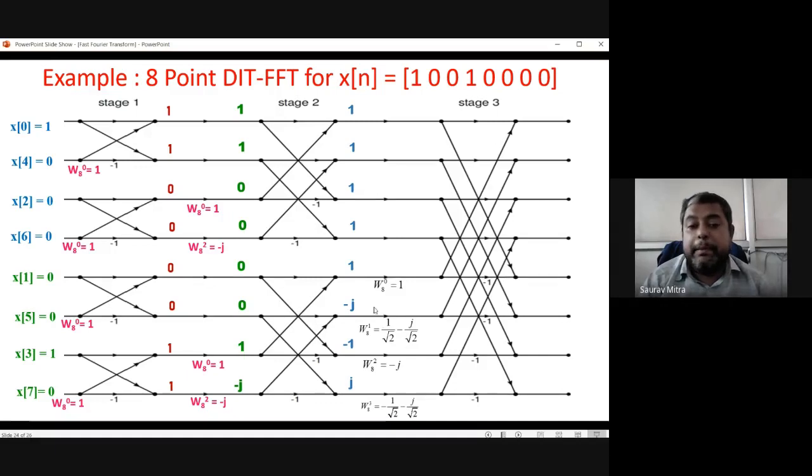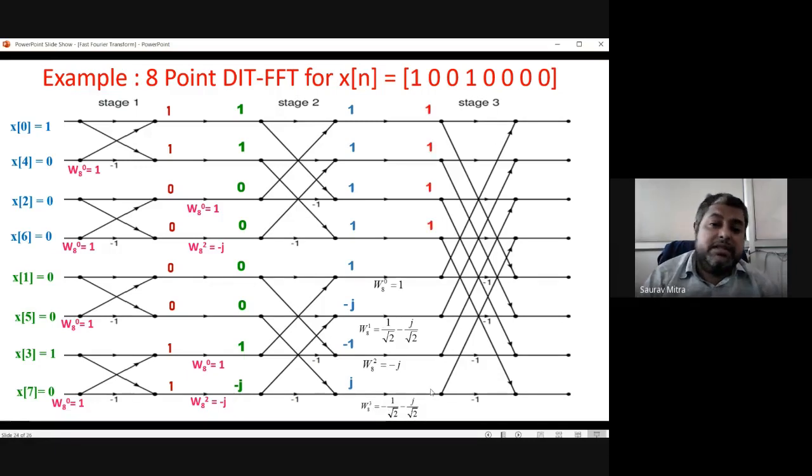This -1 position also has not changed because this is also part of the algorithm. So now this 1 is getting multiplied with this 1, and here 1 will come, and this minus j will get multiplied with this W81. This is the output of line 5 or line 6. This will get multiplied with this whole thing, and that becomes the input to stage 3. And this is easy: this -1 will get multiplied with minus j, so here it will be plus j, and this j will get multiplied with W83 and will come here.